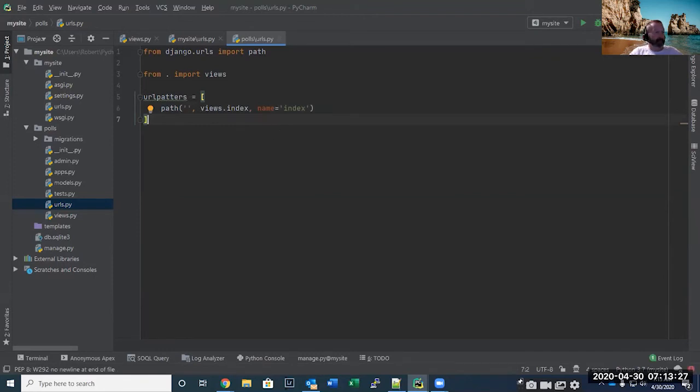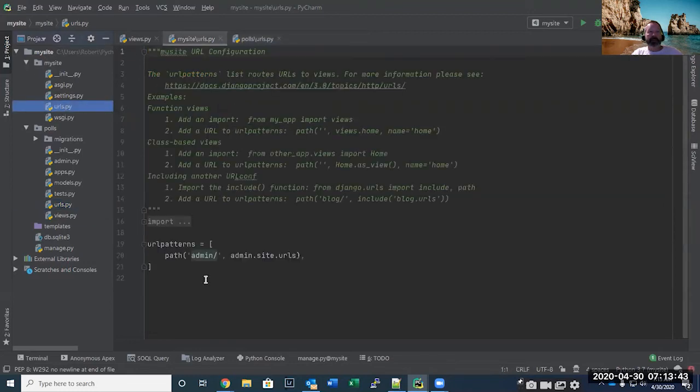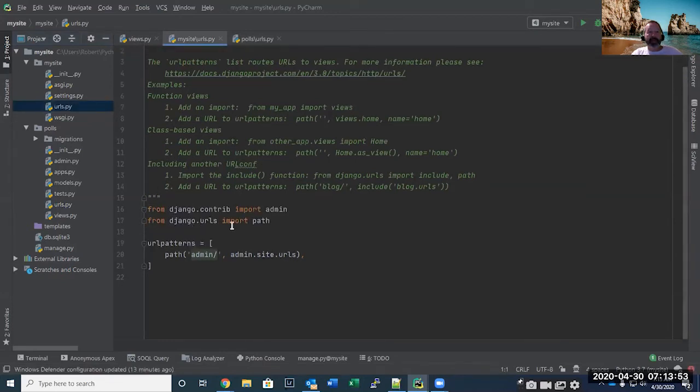The next step, we're going to point the root URLconf at the polls.urls. So to do that, we're going to come back to our main directory, mysite, under the main one. We'll go to urls.py, and we need to add a couple things here. If you see those three dots, it means there's more underneath it, so we'll just click the plus.